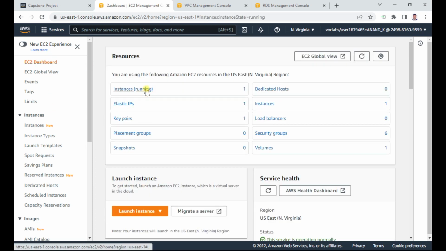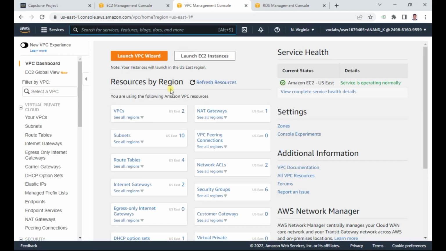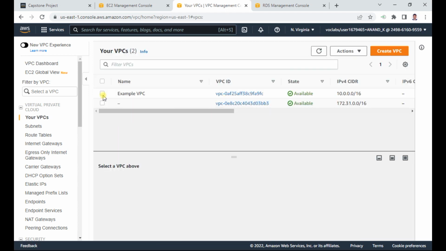Also you need to have your PuTTY to log in to the server. Of course, I will be speaking about some other things also as needed. In your VPC, there is a VPC which is created for you, called example VPC. Please make a note of this. We will be using this example VPC for the entire lab, whether you create EC2, RDS, or anything else, it will be in this VPC only, not the default one.